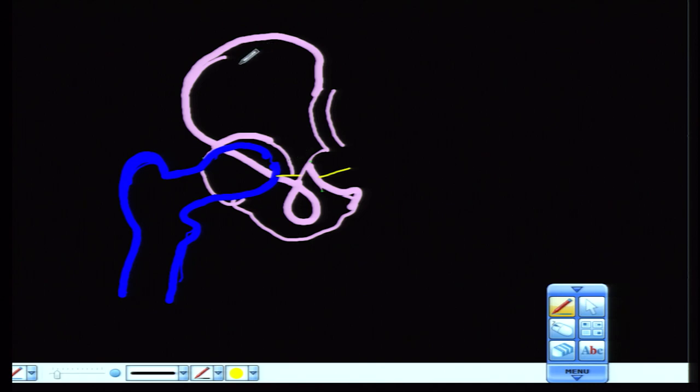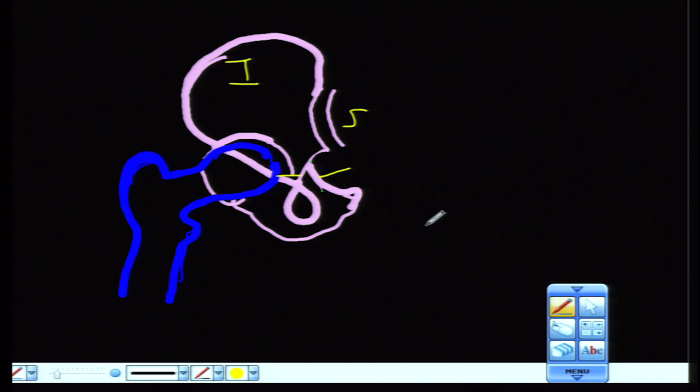Now for reference, we have the ilium right here and the sacrum and the sacroiliac joint, just to get you oriented. But here are two other key important lines. The anterior aspect of the acetabulum, which contributes to this loop on the x-ray, and the posterior aspect of the acetabulum, as well as the roof.